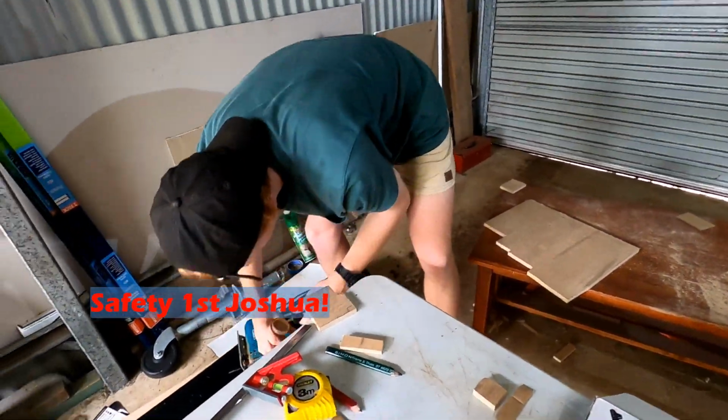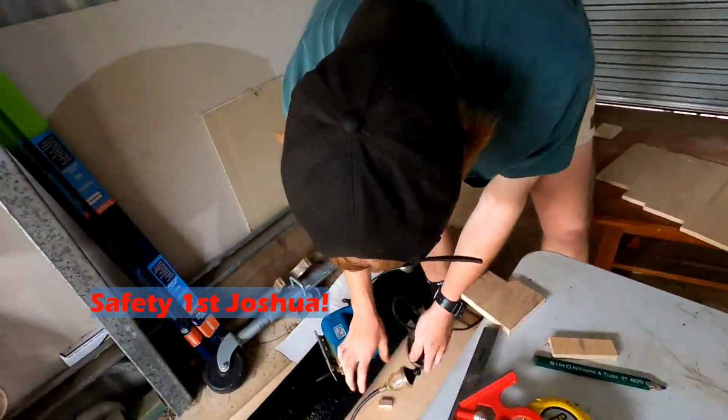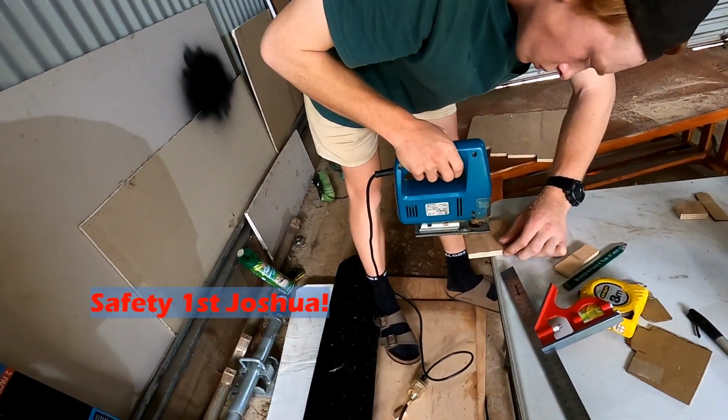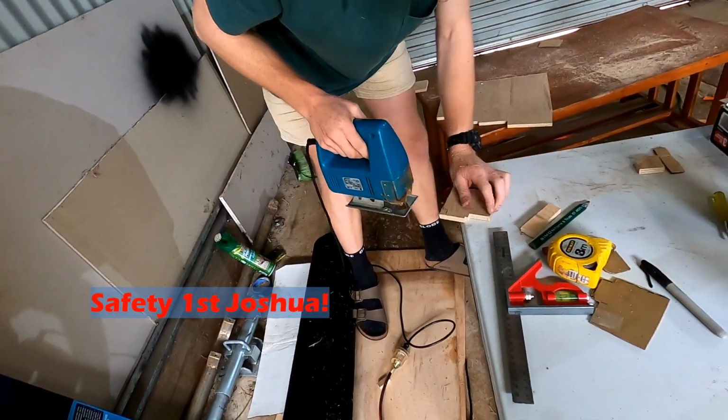Make sure you put your hand in the right place, mate. Safety officer here, Mike. Will not run the thing towards your hand. And don't cut the table, please.